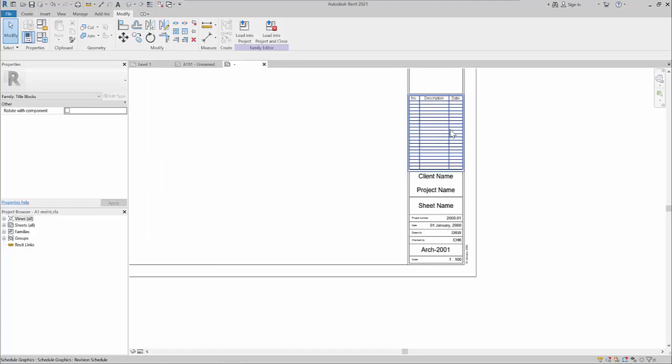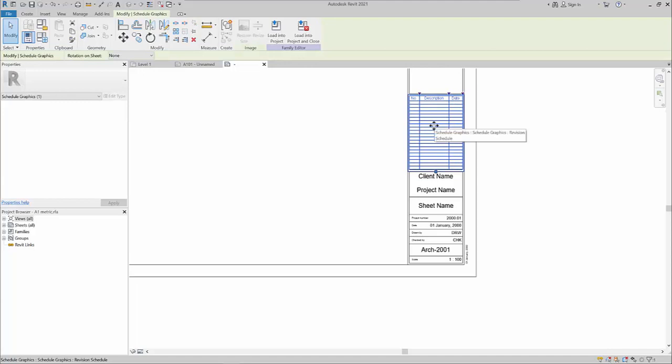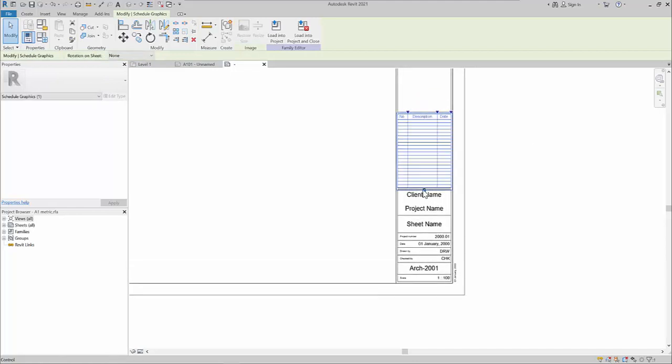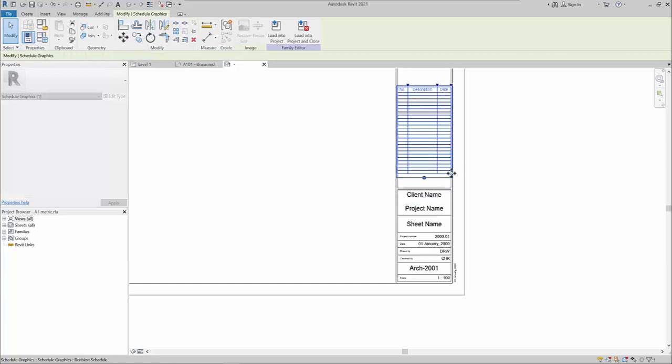We're just going to skip over the revision table right now. Basically, this would allow you to add revisions to your drawing set later on. It's pretty self-explanatory once we start doing revisions in a project, and because it's preloaded here, now you can take it and you can actually change the size of it, and you can move it up or down if you need to, so you can adjust the position of it and the size of it as needed.